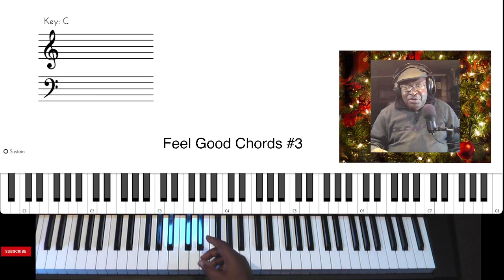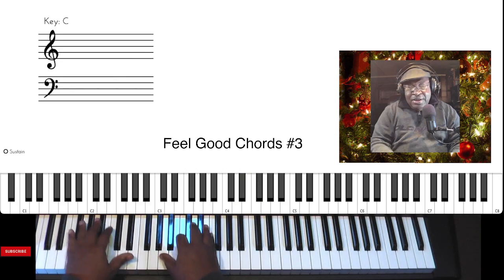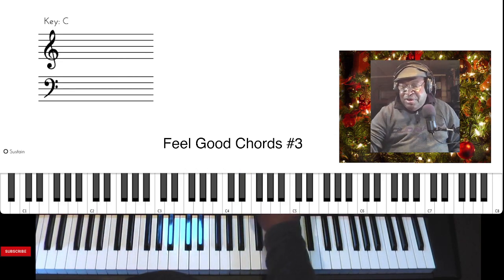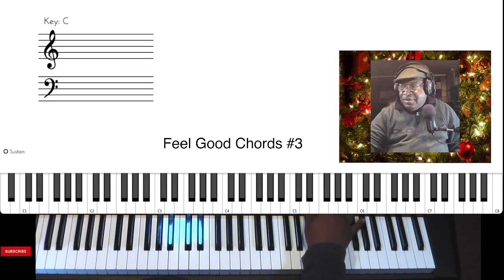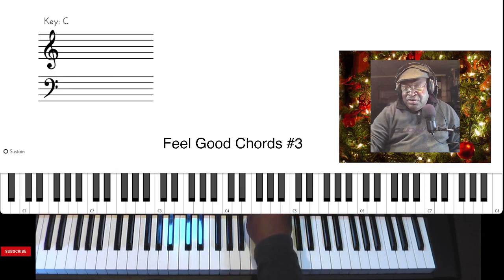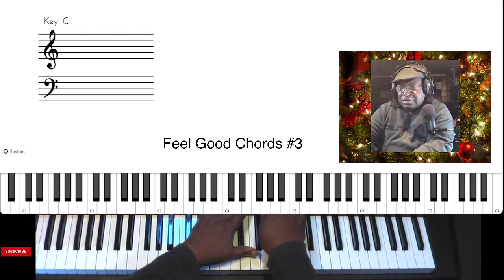Let's get a nice rhythm going. I've got one selected. Let's see if it's still there. Nope, it's not there. Going to assign one of my rhythm tracks from my keyboard, called this new hip hop kit 2. Just a kit. I'm going to slow it down just a bit, just to show how these chords can be applied.